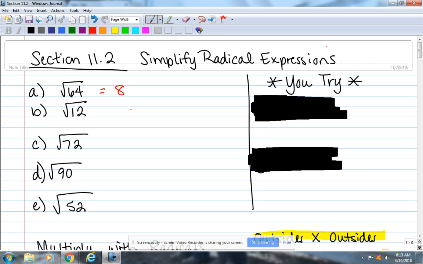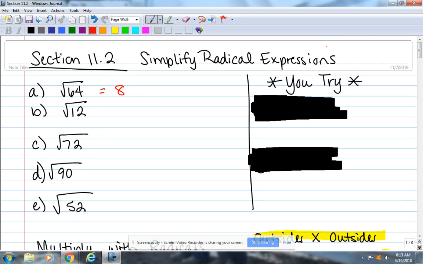Then you get to one that says the square root of 12. And 12 is not a perfect square, right? So what you do when you have to take the square root of something that is not a perfect square is find a perfect square that goes into 12. Do we know of a perfect square that goes into 12? Here's my list of squares. 12 falls between 16 and 9, right? Does 9 go into 12? Does 4 go into 12? Yes, so we want to use 4.